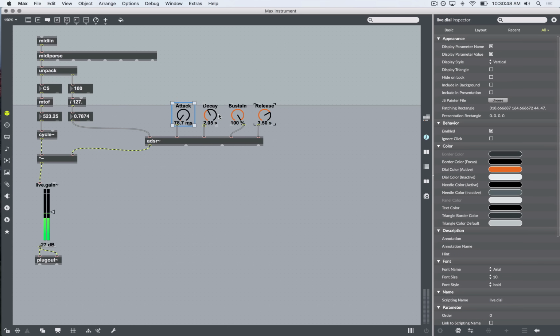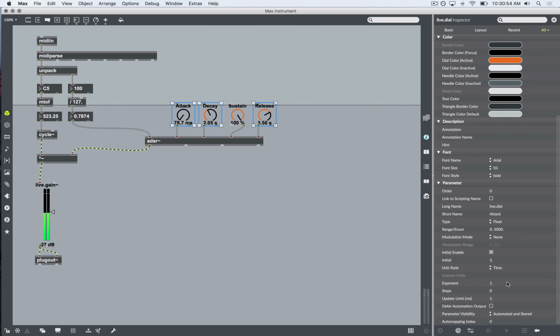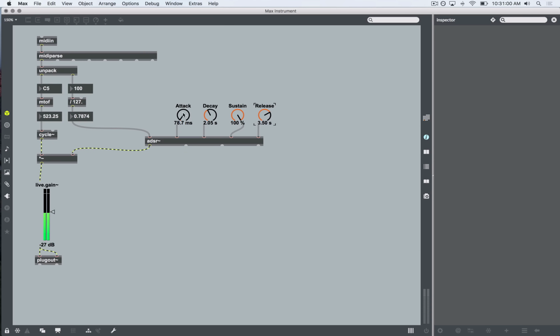So let's change each of these, just the time values here, to having an exponent of 3.33333, just give me more exponential. And then if I bring this down here, you can see that I've got a much smaller range there. That when I'm working in just the tens of milliseconds, I've got a lot more control.